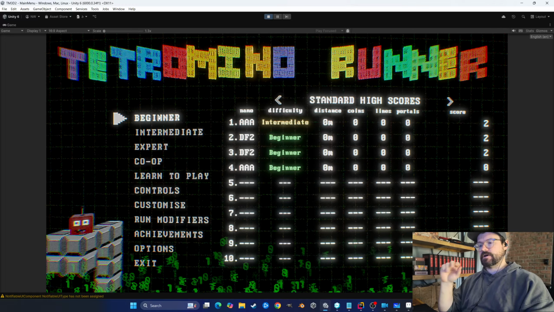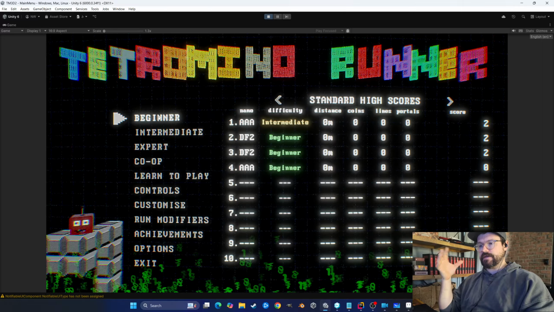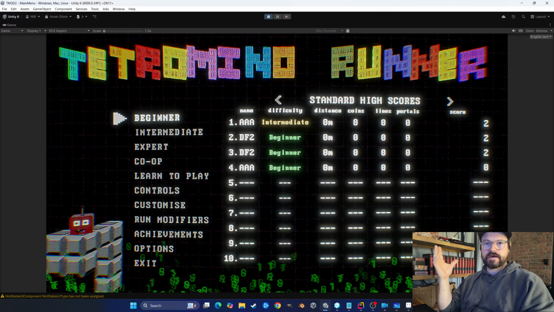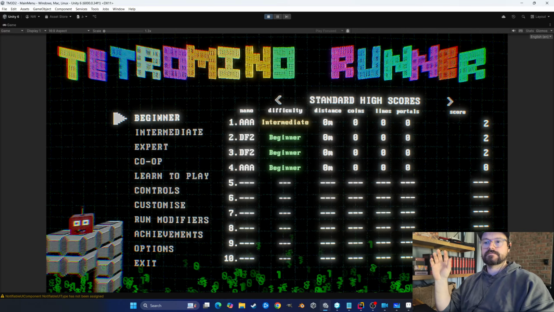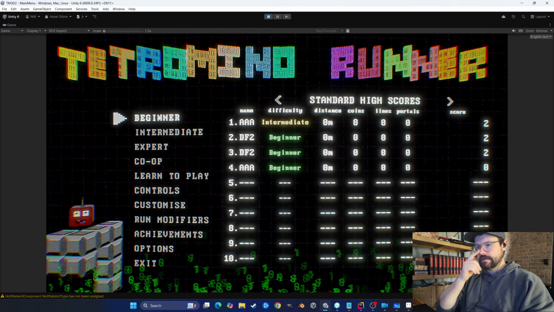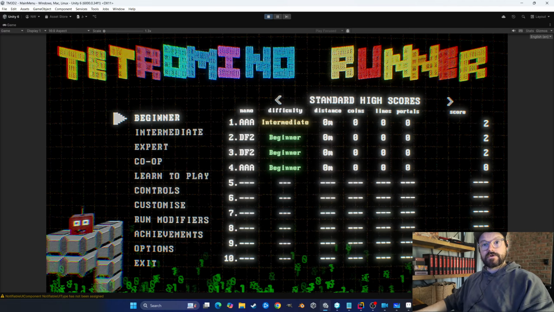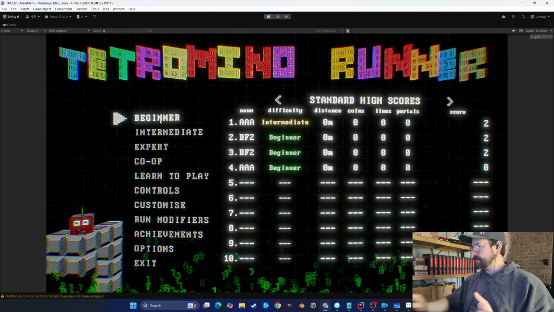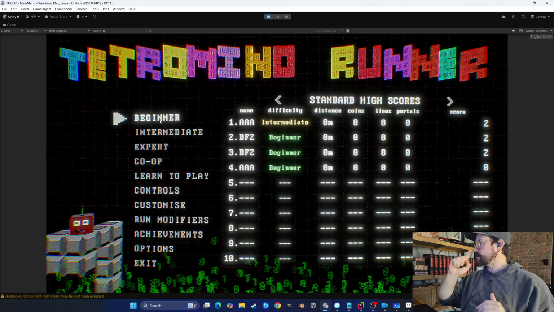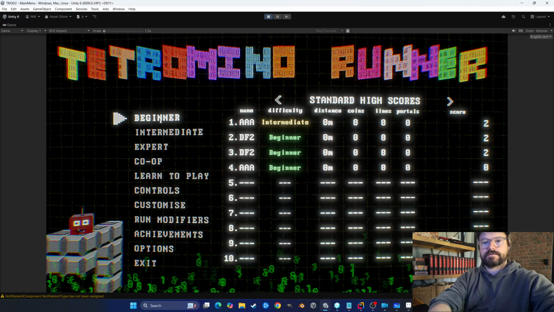UI and visual design is one of my weak points. I am not an artist. I'm not very familiar with any traditional or digital media art workflows. But we give it a go because that's what you've got to do. So I do have a small plan to make some of it make a bit more sense.